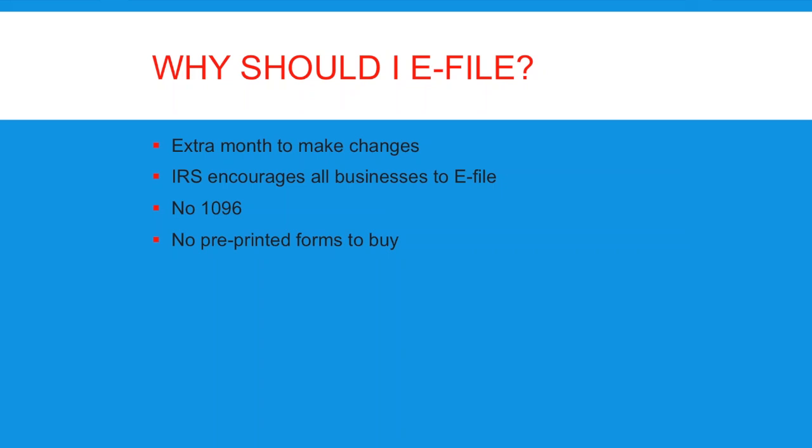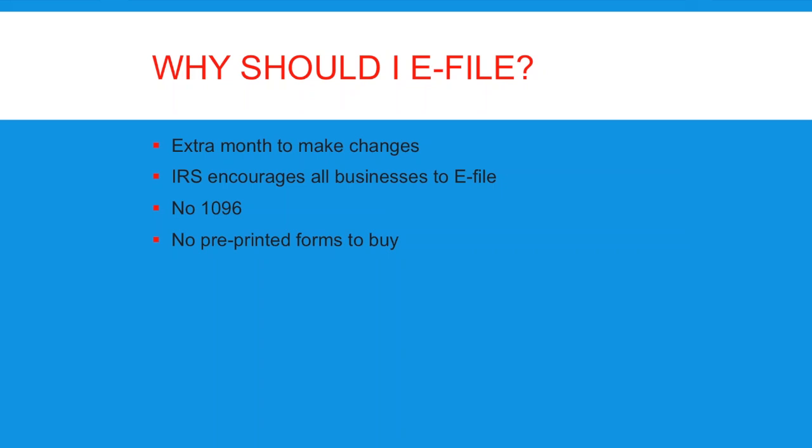The IRS has a threshold for e-filing, and it's 250 forms. So if you have 250 or more vendors who would be receiving 1099 forms or W-2s for that matter, you have to e-file. That doesn't apply to a lot of small businesses. The vast majority of businesses are hiring many fewer than that. But the IRS encourages everyone to do the e-filing, and primarily they do it because it makes their life easier. I know we're probably not all keen on making the IRS's life easier, but it is something that they do encourage businesses to do, is e-file, because you can think about it from the IRS's perspective.